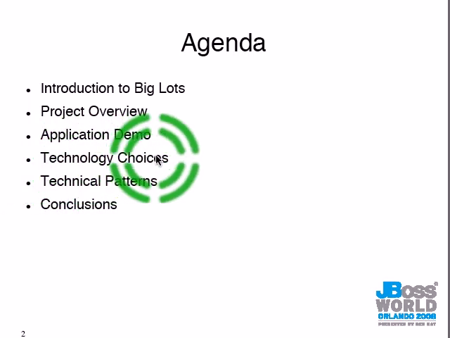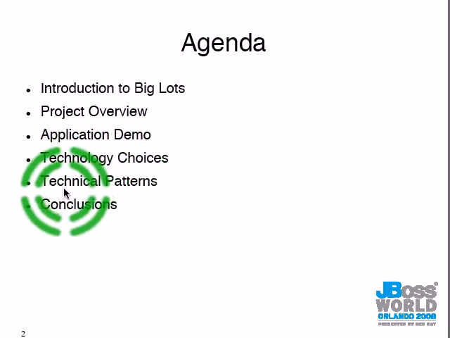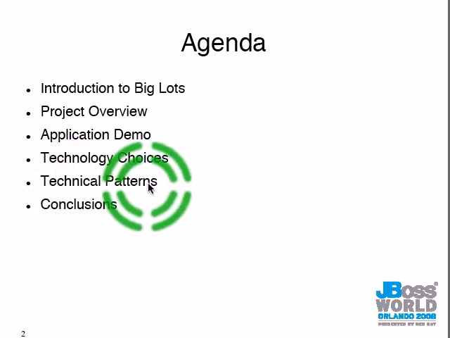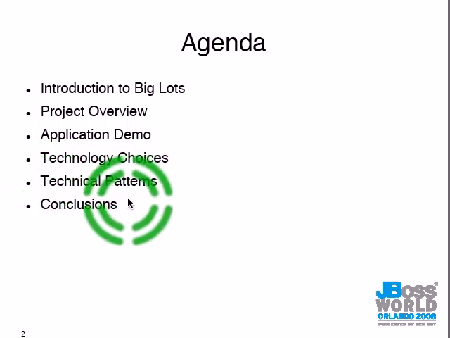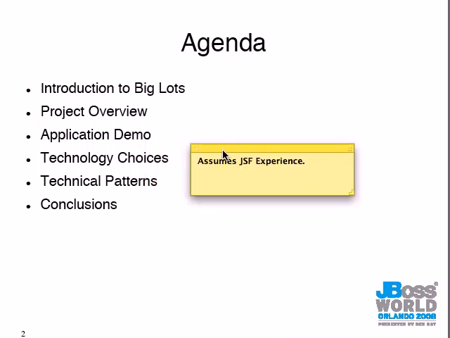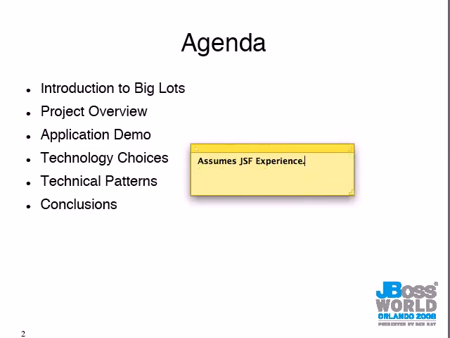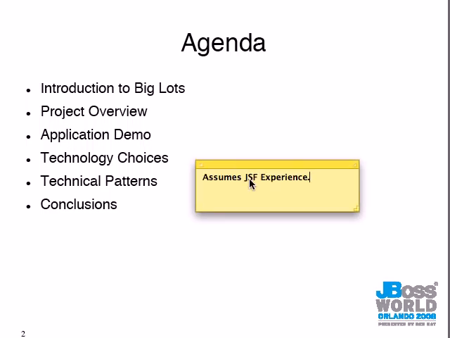I'm going to make a couple assumptions here about who's in the audience. We're basically assuming some basic familiarity with some of the JBoss technologies, such as Seam. We're also assuming some basic JSF skills as well. It's based on, like I said, early to mid 2007 technologies, so some of the issues we faced may no longer exist in the more recent versions of the software. We're not going to go into a tremendous amount of technical detail on any one subject.